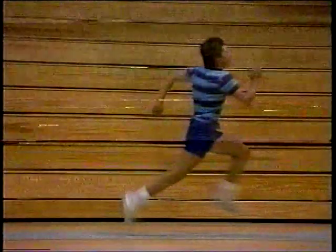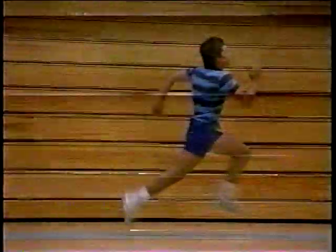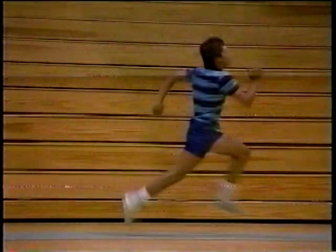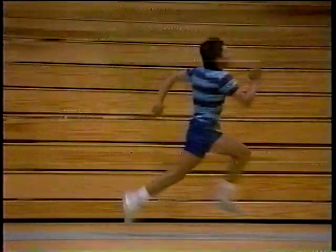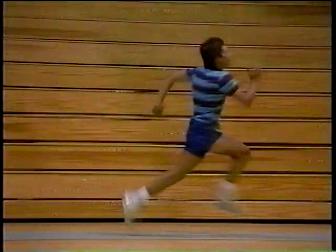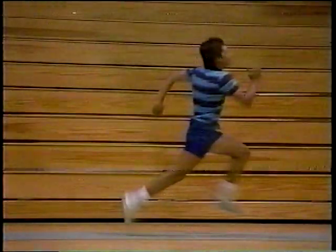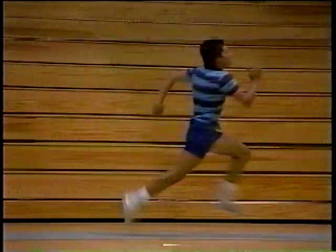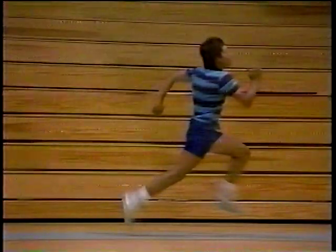Here we see Brett running from the side view, and this position he's in right now is a pretty good one — his right leg is extended fully and his left knee is lifted up. The only real problem is his shoulders are fairly high up, indicating he's tightening up his upper body and also his neck. The head is tilted backwards, indicating a tight neck and tight upper body, which would make him lose a lot of power. Also, his hip may be running a touch low, possibly due to planting his foot ahead of himself. He needs to plant the foot right under the hip.